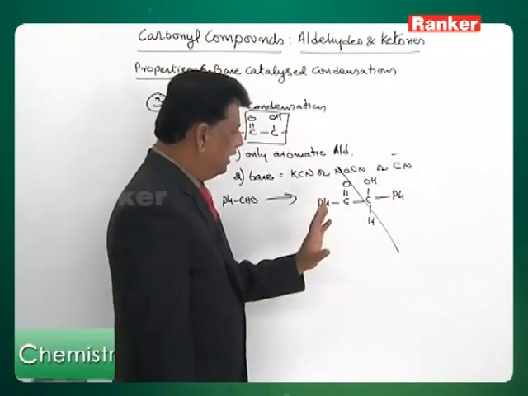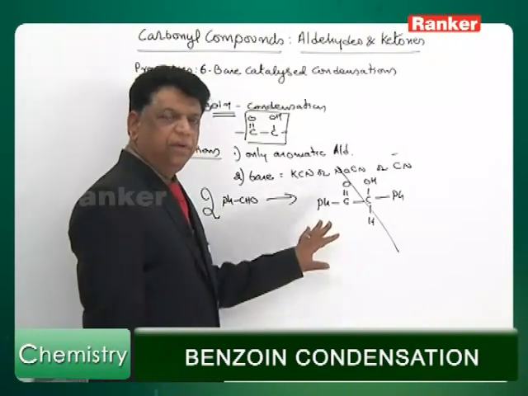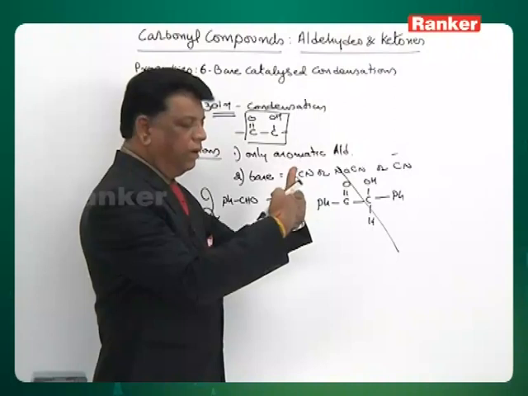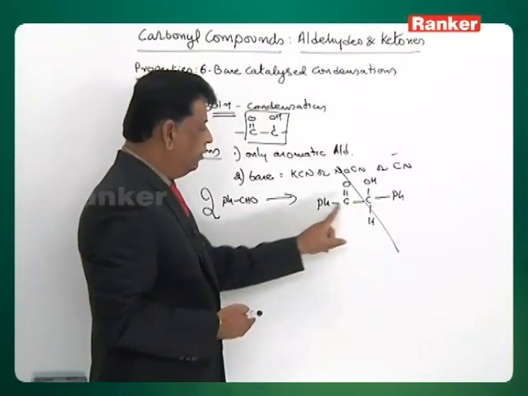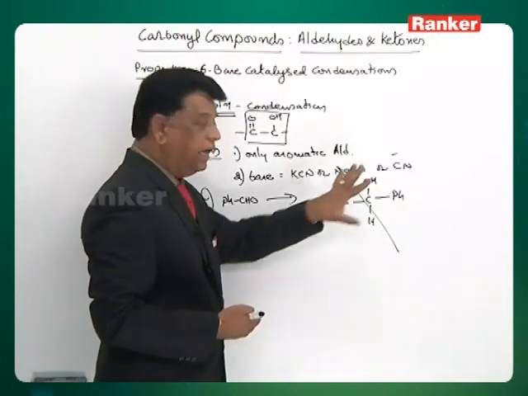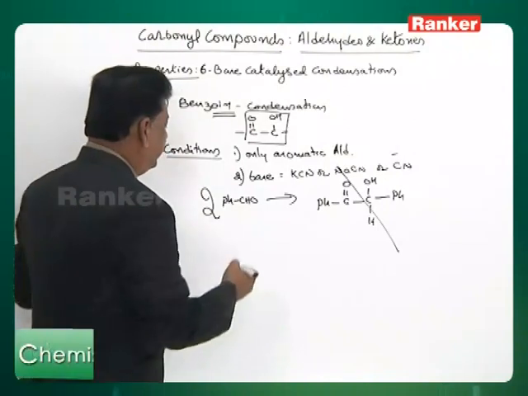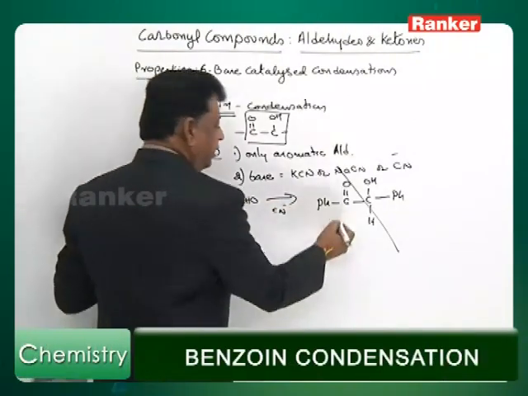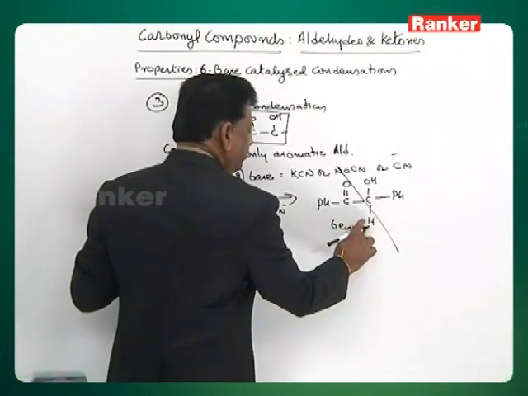You can show something like two benzaldehydes are joined like this, but literally speaking, if you see the mechanism, this type of two benzaldehydes coming opposite and then joining, breaking into one compound and the rest hydrogen, that hydrogen is added there, that is not the real correct one. See the mechanism how it is taking place. A cyanide minus is catalyzing, the product is called benzoin. Like that we have some common names.